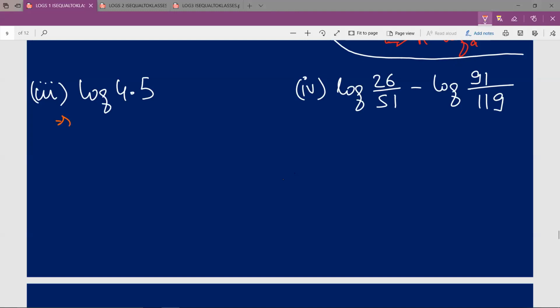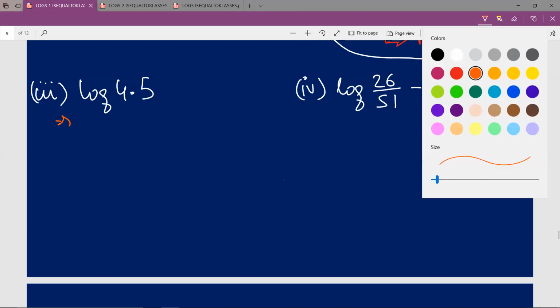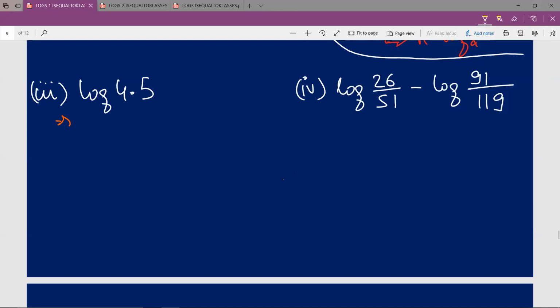Now over here, I'll just change the color to yellow. Okay. So now log of 4.5, you have to represent it in log 2 and log 3. Don't be panicked. If you think that this is not possible, 4.5 cannot be written in terms of log 2 and log 3, you are thinking wrong. It can actually be log 2 and log 3 only and only if you can solve it with the same method that I solved the second subpart and the first subpart. Now log 4.5, all you have to do is write 4.5 in terms of 2 and 3.